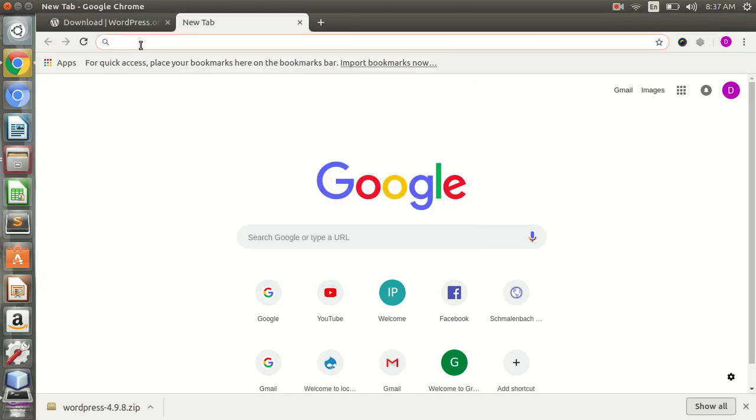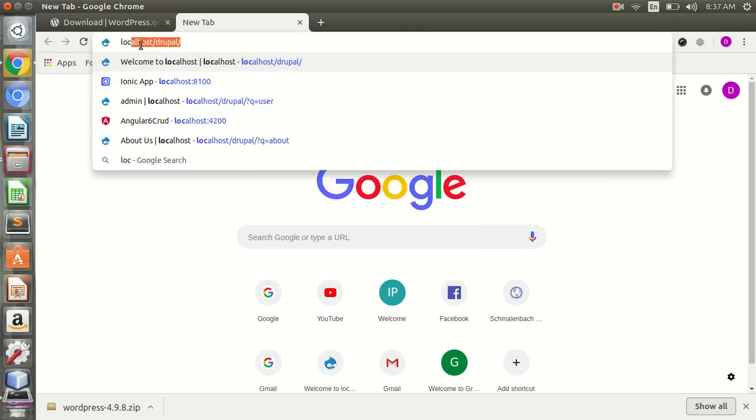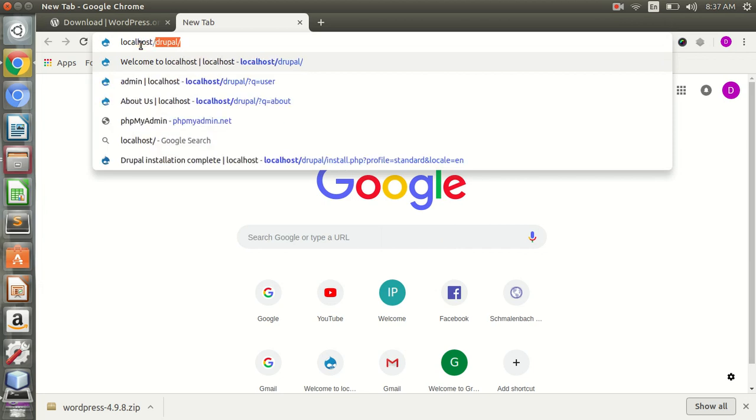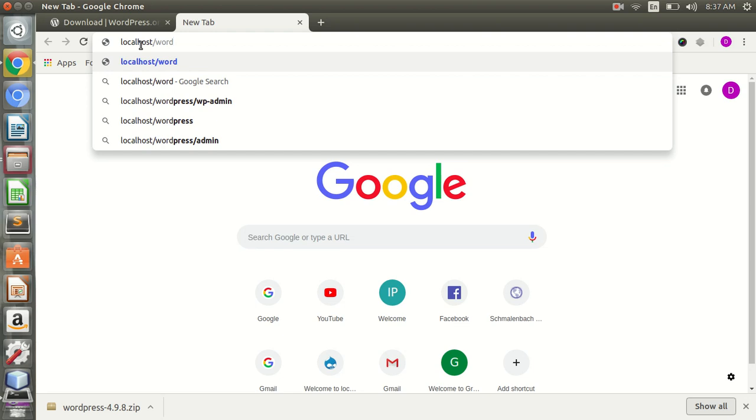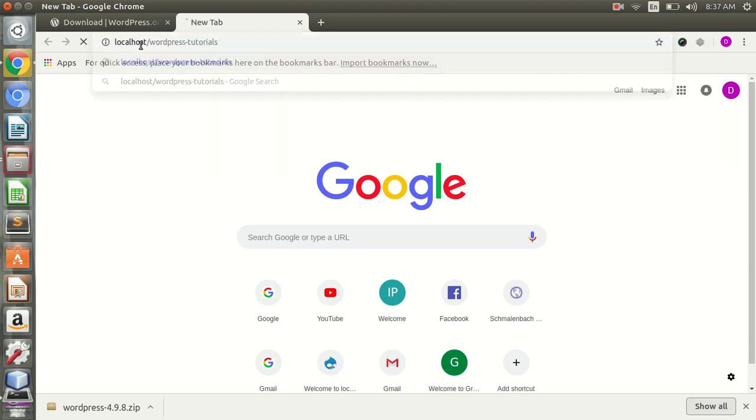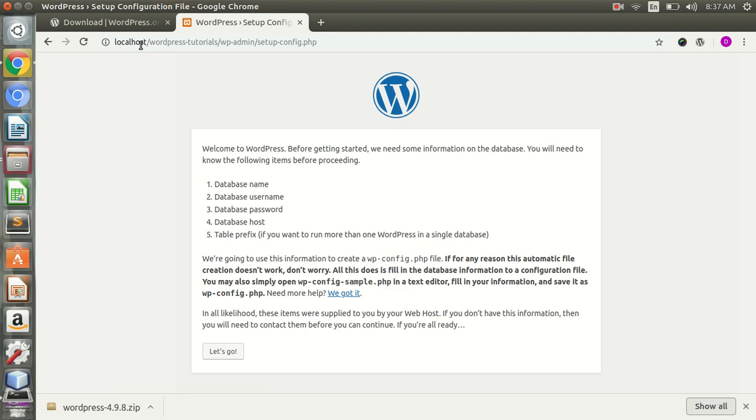Okay, now if I type localhost/WordPress tutorials, I can browse it. There it asks me to install WordPress because this is the first time.